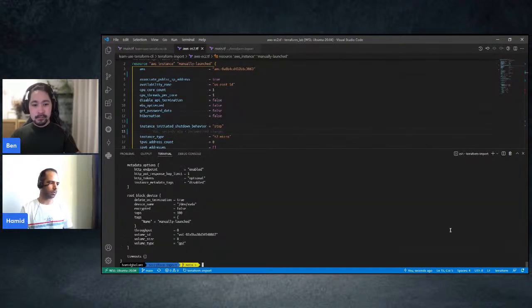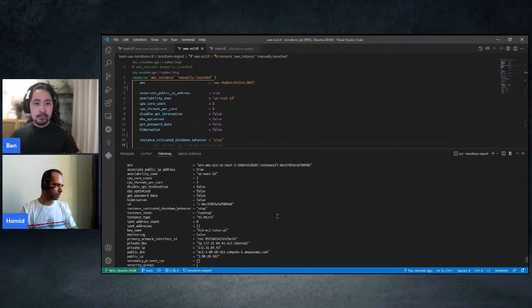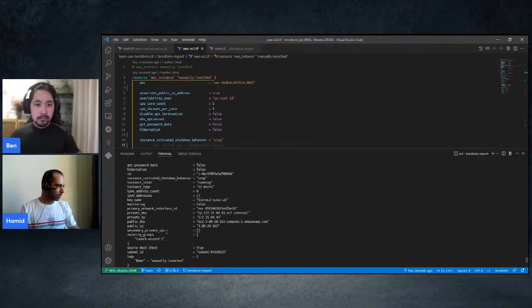For example, in this configuration, we should have instance type.